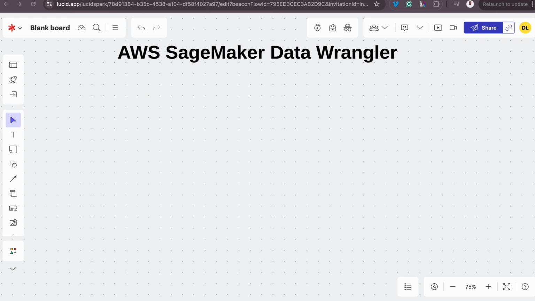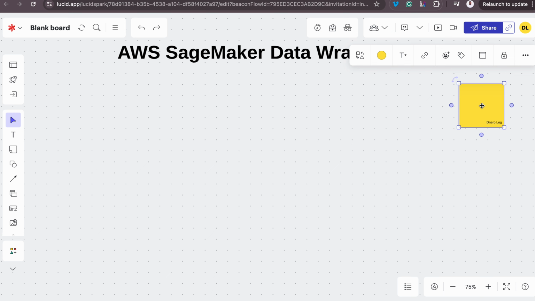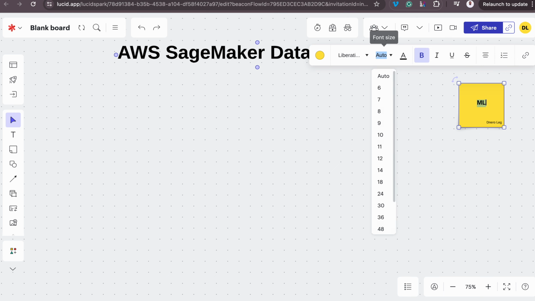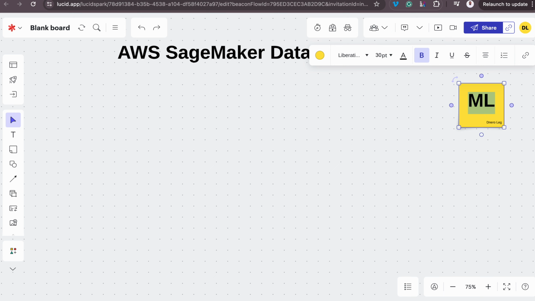AWS SageMaker Data Wrangler. Now, this is our topic. I'm going to break it down bit by bit because, as I said in my earlier video, I'm on a mission. I'm on a mission of what?